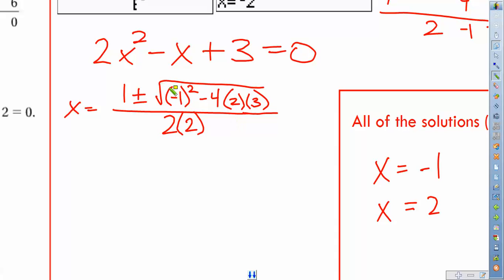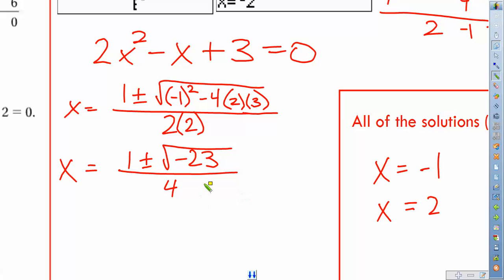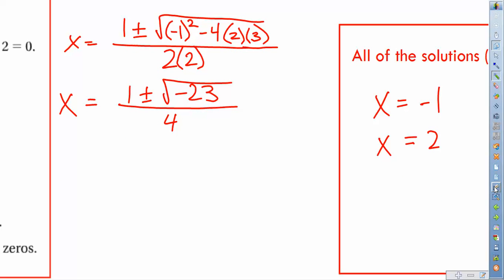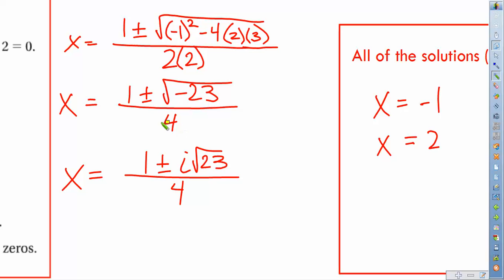And then we have the square root of b squared minus 4ac, all divided by 2 times a. Remember that tip I gave you back in chapter 4? Figure out what b squared minus 4ac is first without the square root. Type just that in your calculator. Parentheses included. You're going to want that. Okay? And so then we do that, we get negative 23. Oh, awesome. I love negative 23. Reason why? No perfect squares go into 23. So this is a pretty simple negative radical to simplify, because pretty much all we have to do is take the i out of that square root and we can leave a positive square root of 23 right there.